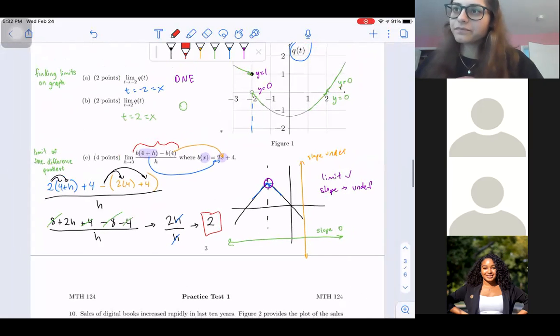I have a small question on that actually. In some other problems like this one, I've seen where there's still an h in the final product. Would you have to plug in 0 for h in that case? Yes, great question. You do plug in 0 for h.